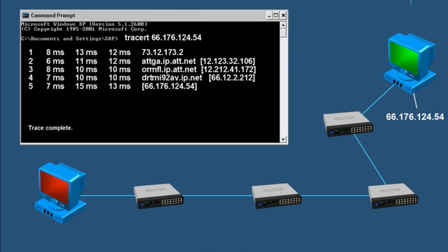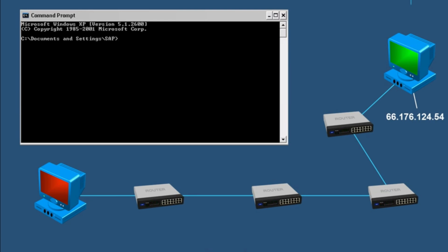This is the next utility we trace on a switch or router using tracert, which stands for trace route. It is used to find out the exact path a data packet takes on its way to its destination.